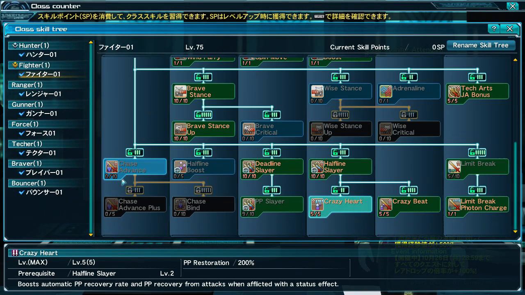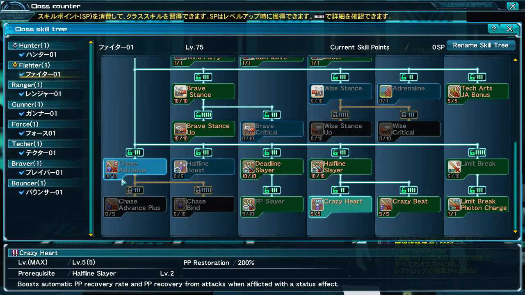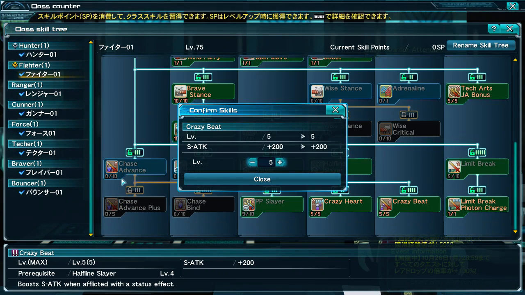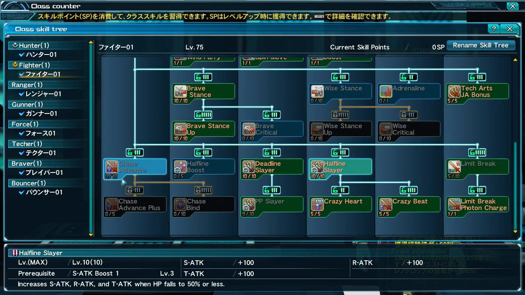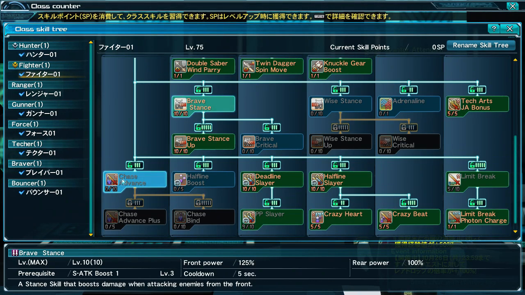This gives you more photon point recovery, which is pretty good. Depending on how much PP you have, you can go through it pretty fast. I usually switch to my Knuckles whenever I stun a boss and pop Limit Break, and this helps me get a couple of PA combos off. Crazy Beat is the same thing. Once again, the game considers Limit Break a status-like effect, so you're pretty much going to have like 300 attack plus this plus your Brave Stance.